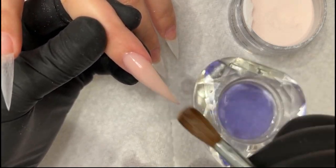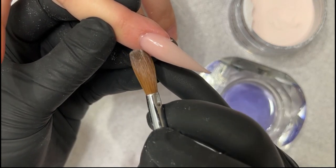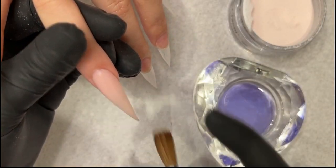So if your powder is drying too fast or too slow, check to see what type of monomer you're using. Some monomers could be a medium setting or an advanced setting. Mine's a medium setting, so that's a little bit quicker. I like it that way.